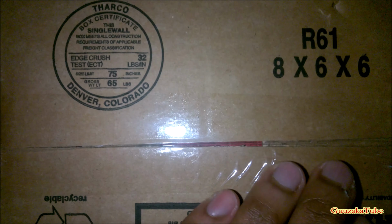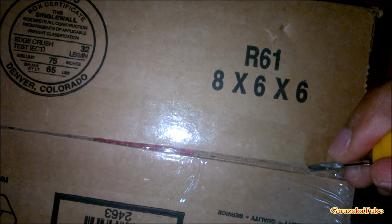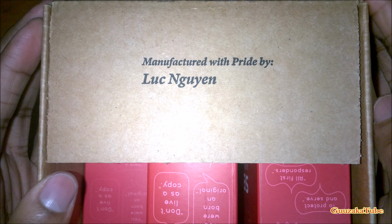Okay, so it's time to unbox the Seidio cases I finally got for the Passport. I'm going to start by making sure I'm in the frame. Over here, cut into this. See that? Now I'll get this side. Oh, I'm seeing a lot of packages in here. Wait, I see some text: "Manufactured with pride by Luke Ngayan." That sounds Vietnamese.